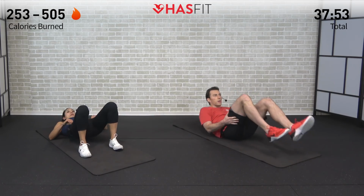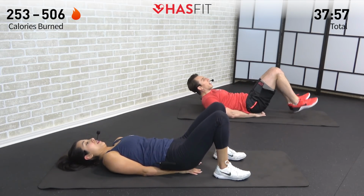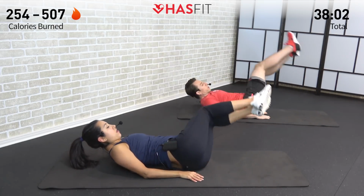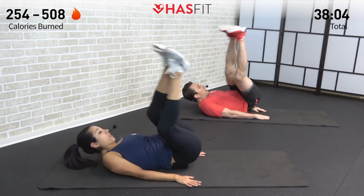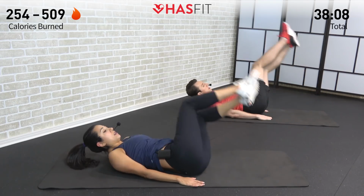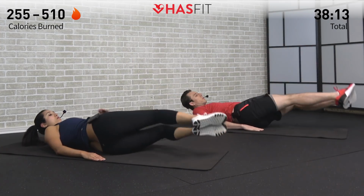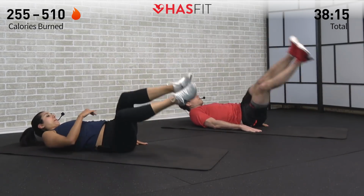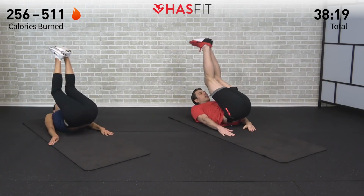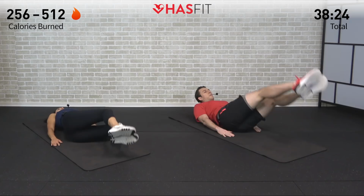We're going to do a lying leg raise variation. So let's go ahead and put those hands under the small of your back. We're going to do a lying oblique raise. So I'm going to twist my hips, bring my legs up, twist my hips. I'm keeping my legs straight on this one, and I'm actually going to have my knees bent for this movement. So every time we're turning those hips over, you're going to feel that stretch in your obliques, forcing those obliques to do the work. So definitely a step up from your traditional lying leg raise, just that much harder.